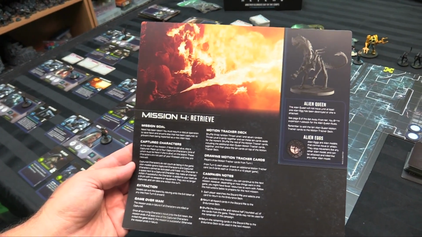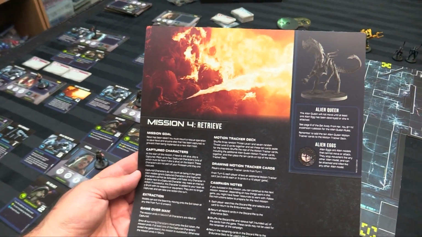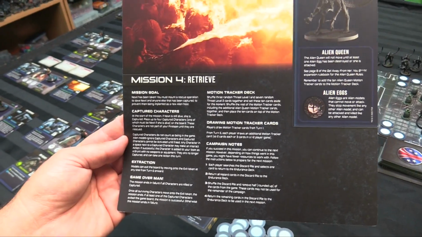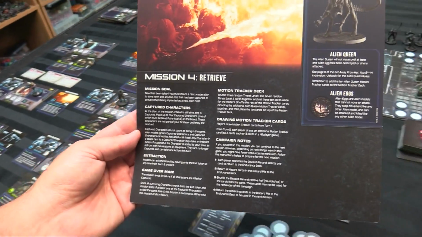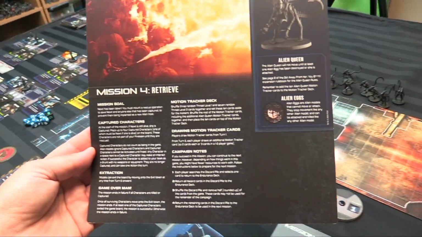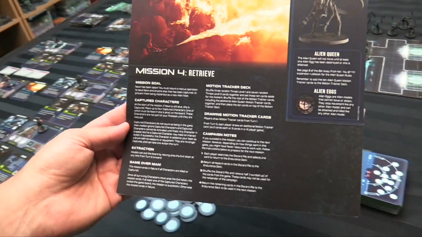Any character in the space next to a captured character can interact. If successful, the character is added to your team as a grunt with no weapons or equipment, and they can take 1 action that turn. Extraction: models can exit the board by moving onto the exit token at any time after turn 6. That's when Bishop comes back with the dropship. And then game over, man.